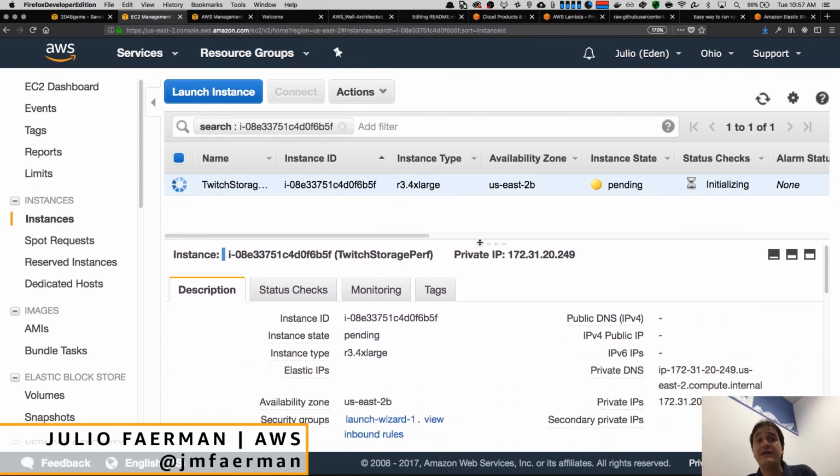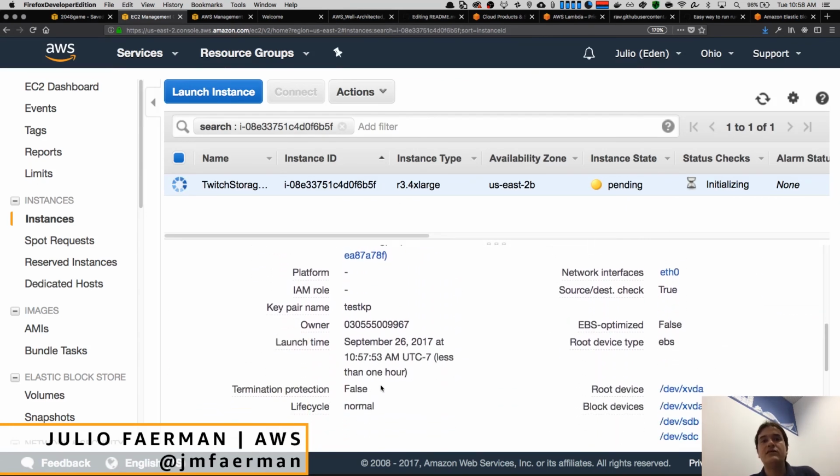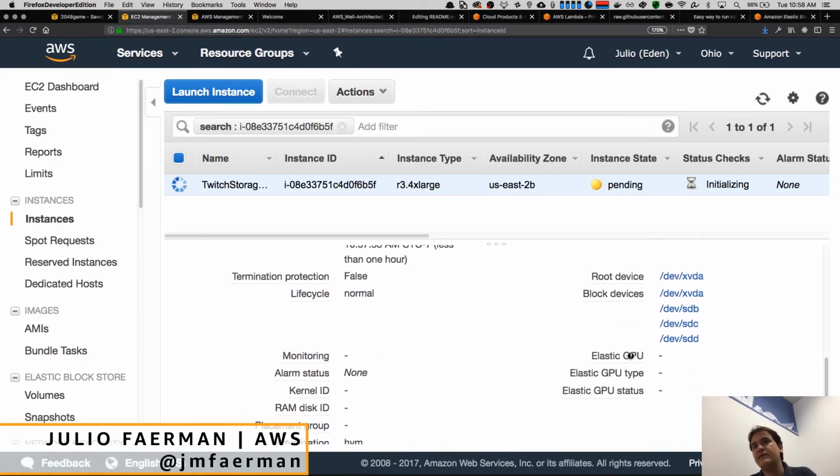But the idea is, you'll see that from the instance perspective, once they're bound, those are all disks and block devices, and you will see them in your instance, and they will have the performance as we specified. Okay.